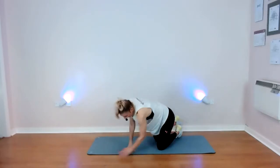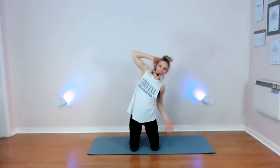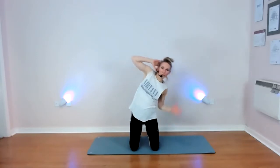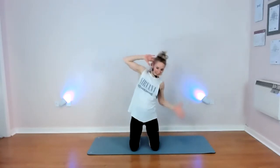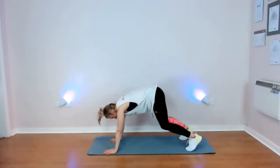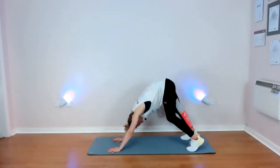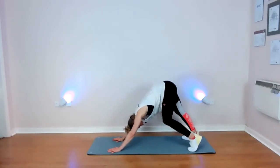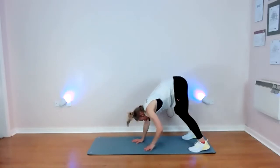Okay guys, come to your knees. Hands behind your head. And you're going to reach side to side. Try to reach for the floor. Okay. Hands down. Tuck your toes under. And paddle your feet. Right and left. Walk your hands back to your feet. Roll up.